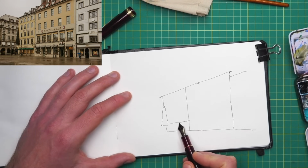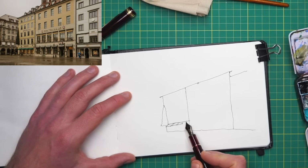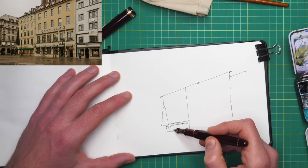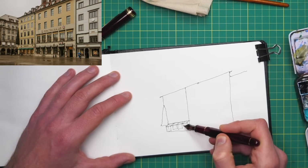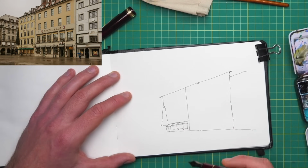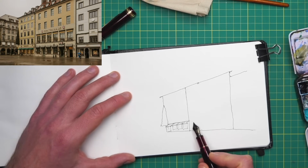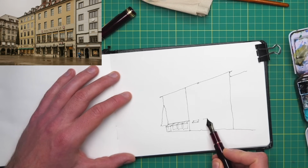And all we're trying to do is get the simplest shape. So if we're doodle sketching, making life simple, what we need to be asking ourselves isn't what is the exact way that this building looks. What we need to ask ourselves is, what's the simplest shape which explains what's going on? So I've got some squares. We can do the same in this next building. We can just do some really simple awnings, just very simple shapes.